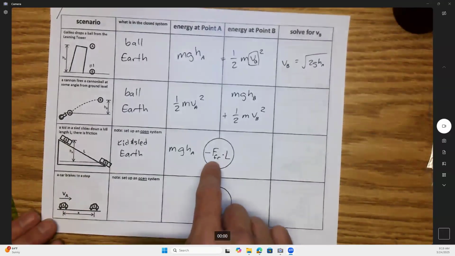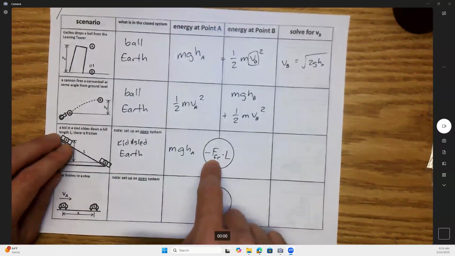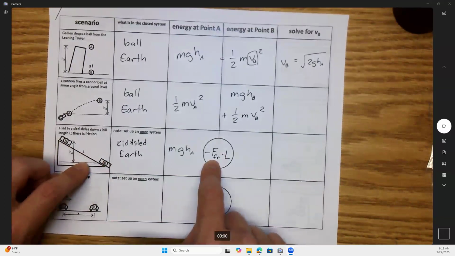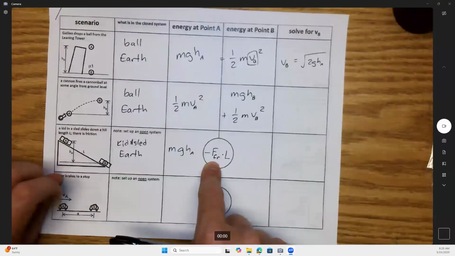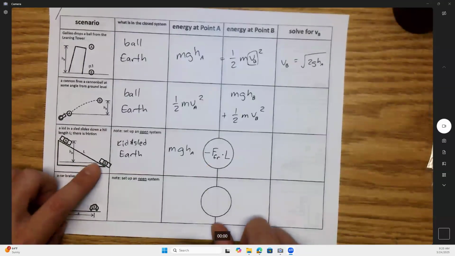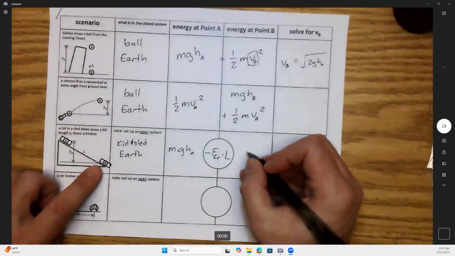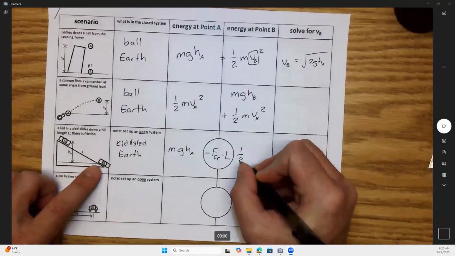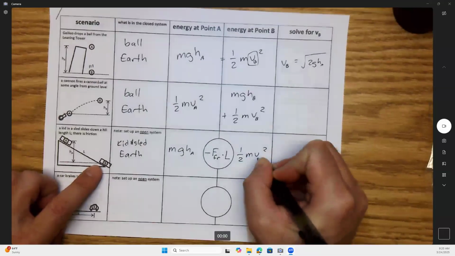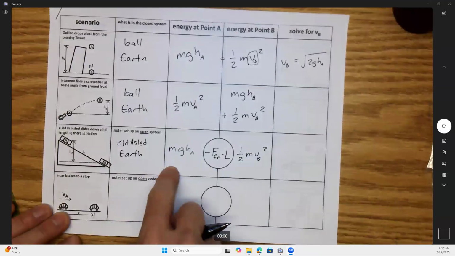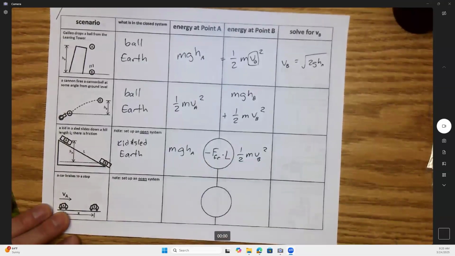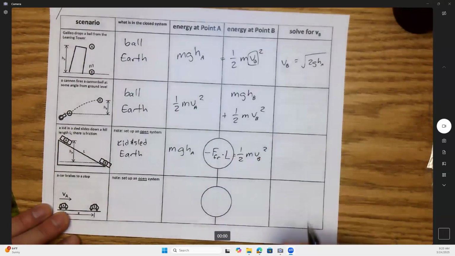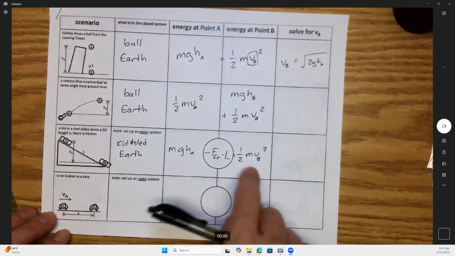So if you were told the coefficient of friction and the angle, you could go more specific with that friction force right there. Then let's say by the time he gets to point B, he is still in motion but has no height basically. He has what kind of energy at the bottom? 1/2 mv squared at the bottom. And you say this minus this is equal to this. This minus this equals this.